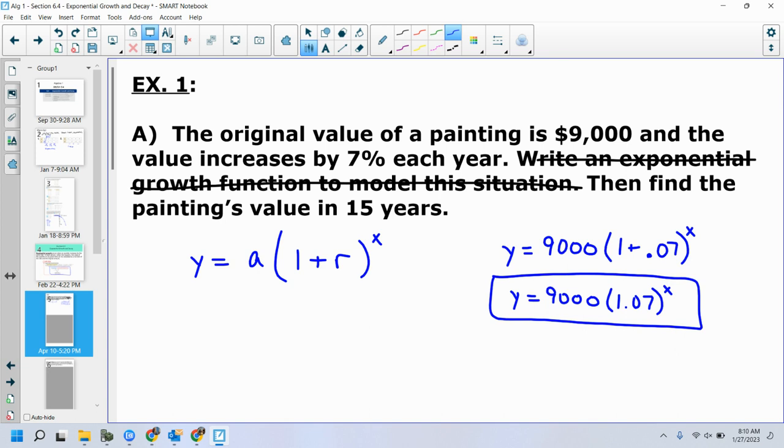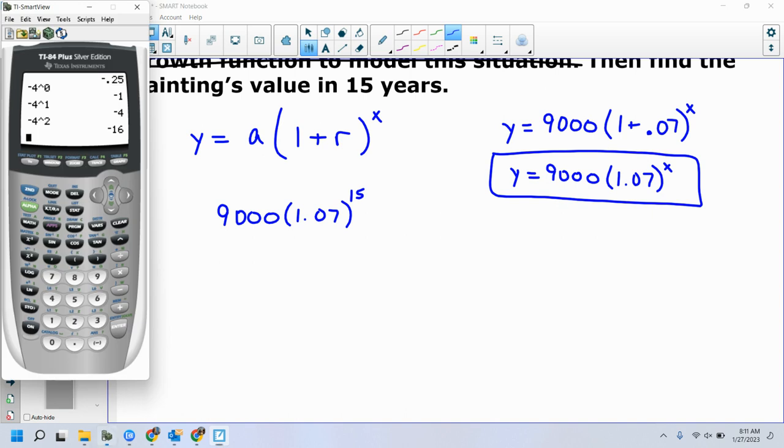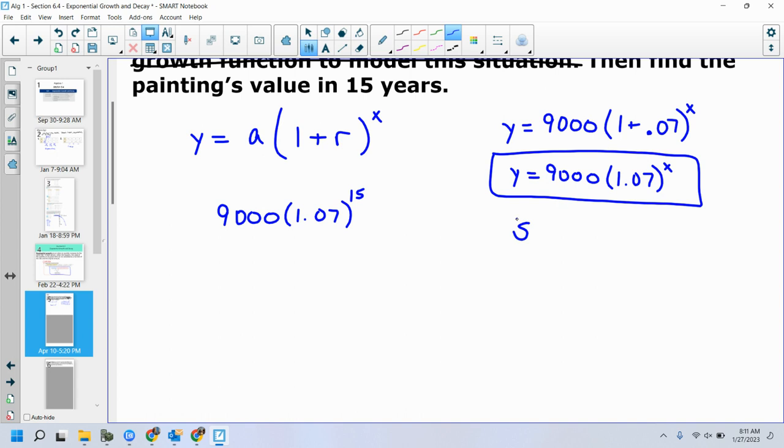Okay, it says then find the value of the painting in 15 years. And Zach correctly pointed out, okay, that means I take 9,000 times 1.07 to the 15. So let's see. This painting started out at $9,000. Over the course of 15 years, I'm only growing at a rate of 7%, right? And remember the thing being raised to the exponent, that's really going to tell you how rapidly something's going to grow. So it's great that this costs a lot of money. But let's see. Over the course of 15 years, wow, I guess it did grow a lot. It's almost tripled in value. 24,831. Let's go to the nearest whole dollar. 24,831.